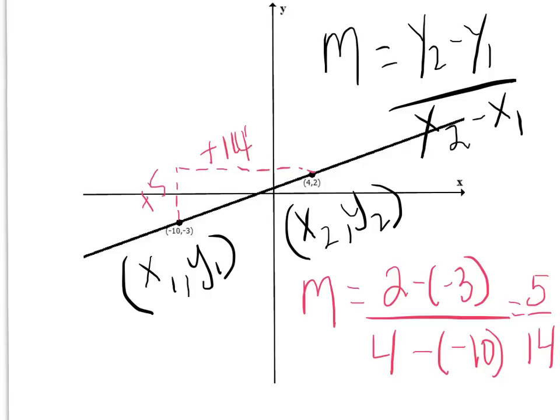And so if we divide the change of the output on the graph by the change of the input on the graph, we get 5/14. And so yes, 5/14 does make sense as a slope of the graph. Now, it's not going to be realistic for you to count the units on every single graph in every situation, but you should be able to reason out if the slope does make sense on any part of the line. Counting on the graph is one way, just looking at your points.